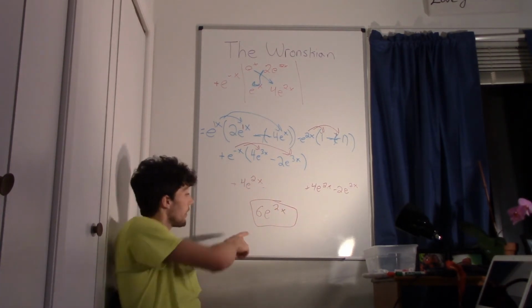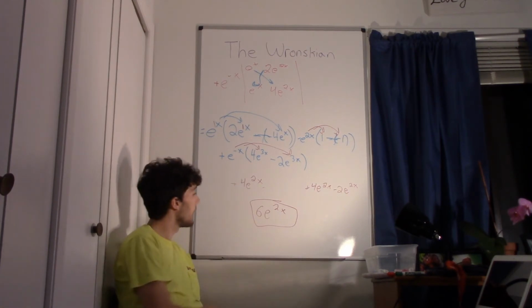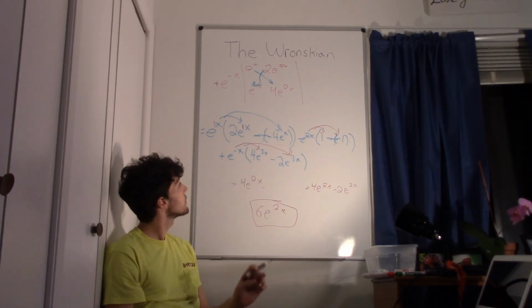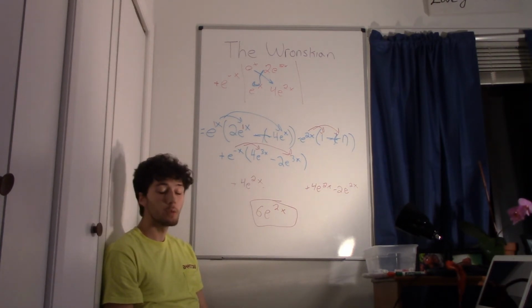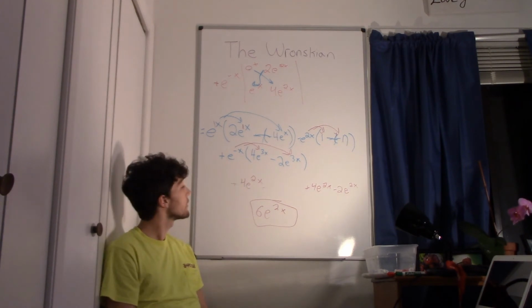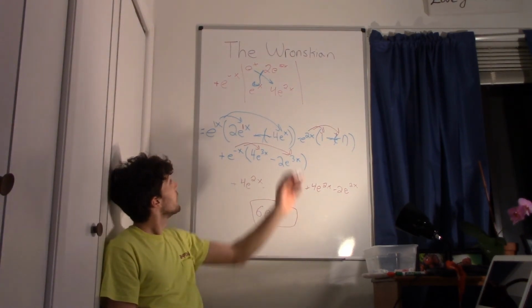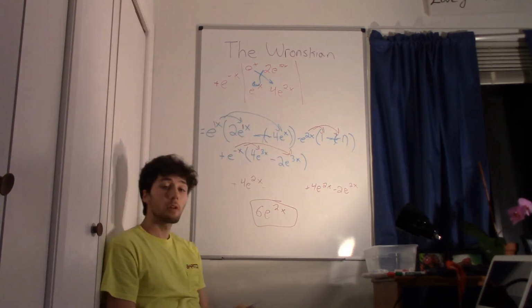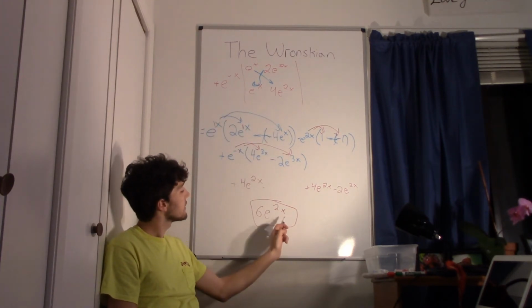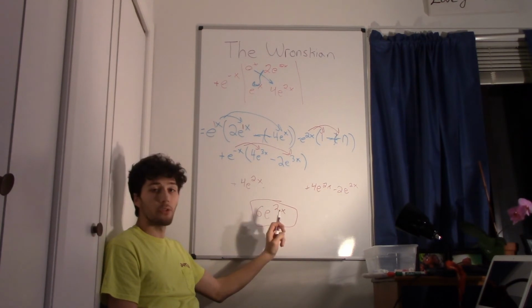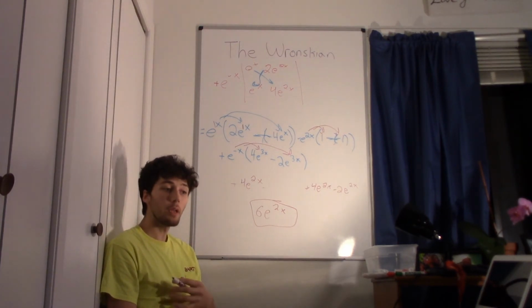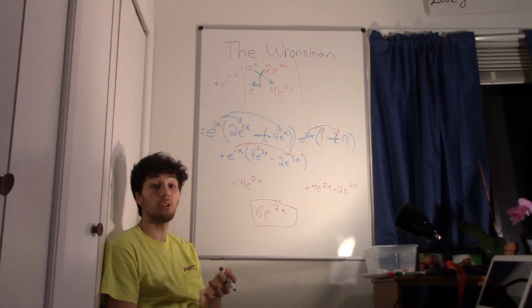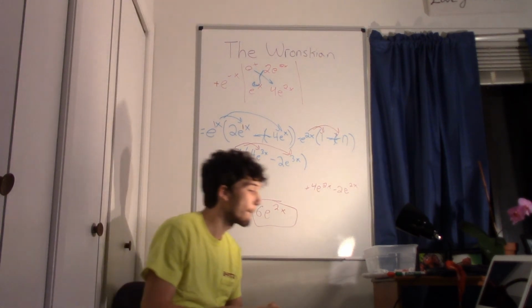And because this number is not 0, then we can say that the solution of the functions we had initially, which if you scroll back a few minutes, which were some very different functions of e, you see that they are in fact independent because the result was not 0. So now let's take a look at doing a Wronskian where the answer actually does come out to be 0. So let's take a look at that now.